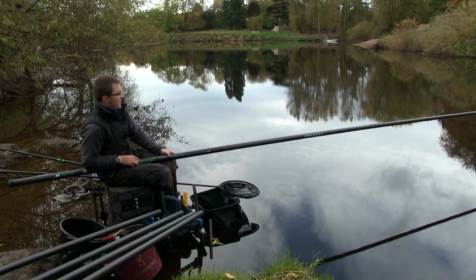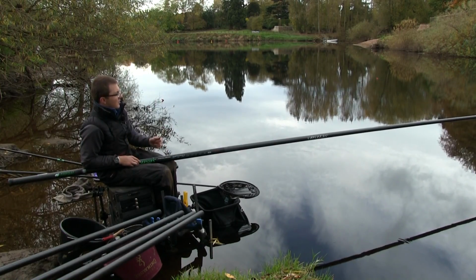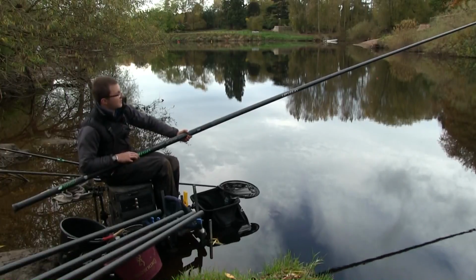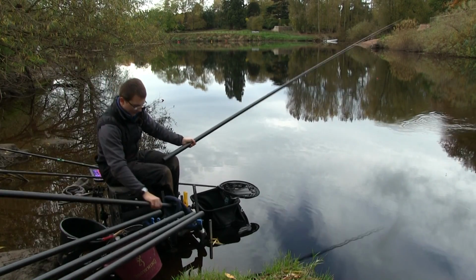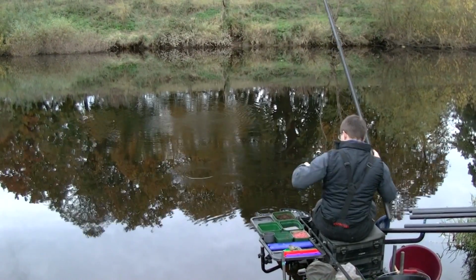And hopefully we'll start to get a few indications quite quickly. So you can see there just how I've gone about laying the rig in. If you lay your olivette downstream, you'll not get a bite. If you lay your rig in downstream, then your hook bait will never actually be presented by the time it reaches the groundbait. It's a nice stamp brooch, that.